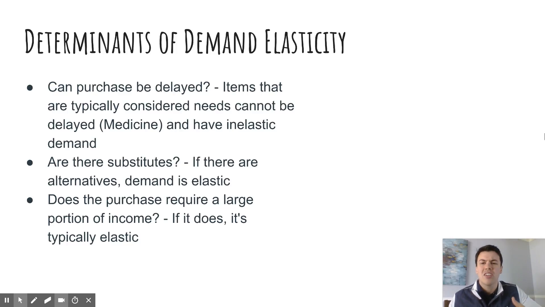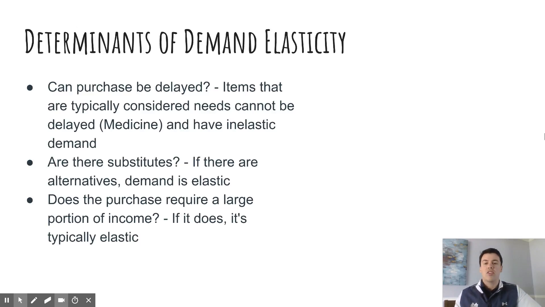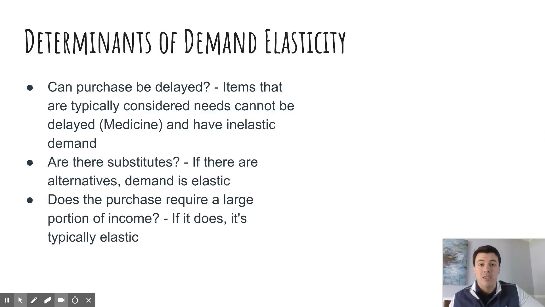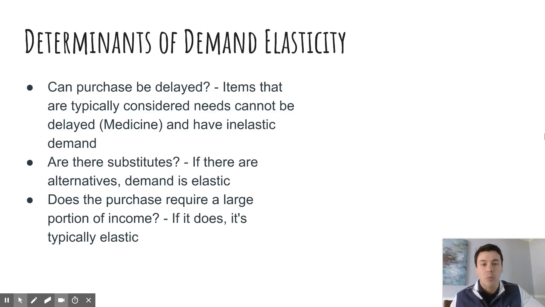We also need to go through what the determinants are here — what are some of the things that cause those examples we just gave? Why are they inelastic? So here are a couple of questions you can ask. Can this purchase be delayed? If it's something that you have to have immediately, then it's going to be more inelastic. A good example of this would be medicine — if you have a life-saving medication, you don't really have the luxury of waiting for a lower price. You pay what the price is on that item because it's a life-saving item. So those are typically going to be more inelastic goods. If you can't delay the purchase and it's a need, it's going to be inelastic.